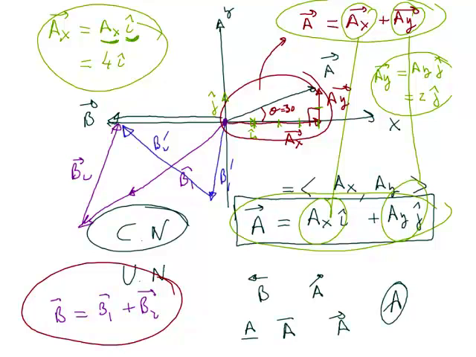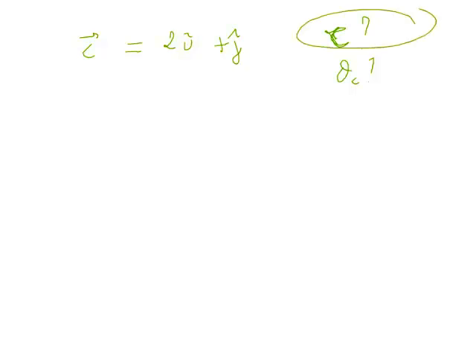What's the difference between the two? Well, the component notation allows us to decompose any vector into two components. So as we look at it, we know its x component and its y component. But we may not know its full magnitude. For example, another board. If I tell you that vector C is equal to 2i plus j, can you give me its magnitude? Can you give me its direction? Well, I'm sure it's somewhere down there, but we have to take another look. It's not that obvious. That information is hidden there, and usually this is the one we're interested in.